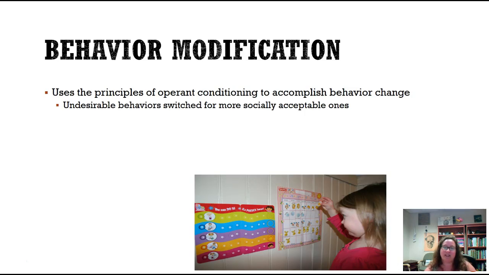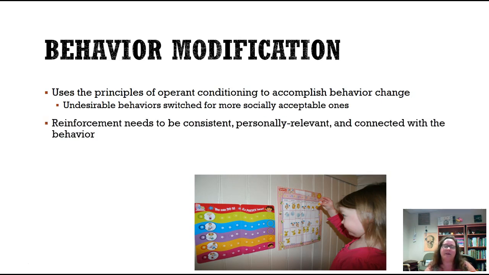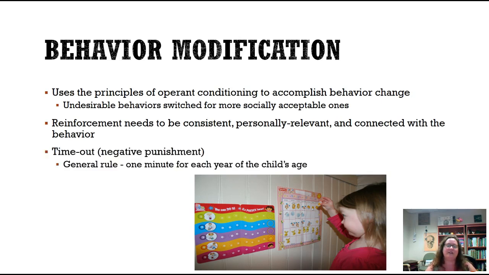So behavior modification is a way we would apply these principles then. We'd use these principles of operant conditioning to help people change their behavior. In order to do that, we really have to have that personally relevant reinforcement. So we need to know what you'll work for. We need to give you that reward consistently, and it needs to be connected in some way to your behavior. So if you use the toilet correctly, you'll get a little popsicle, and we give it to you because you like it, and you'll get it every time. But then, of course, we can't keep giving popsicles to someone when they're 32 because they use the toilet. So we will have to modify this eventually.